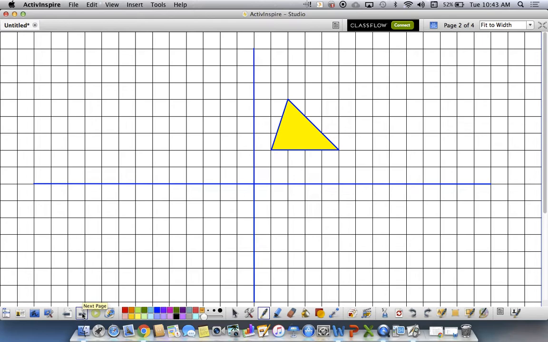I've got some pages up here already. So we're going to take this shape. We'll call this, you know how inventive I am, we're going to call it A, B, C. And we're going to reflect across the line x equals -2. Now, one big issue, you have to know where that line is. So here we go with an instruction. Reflect triangle ABC across line x equals -2.